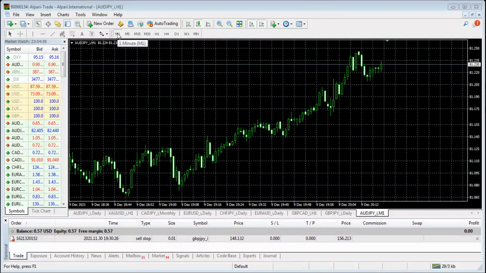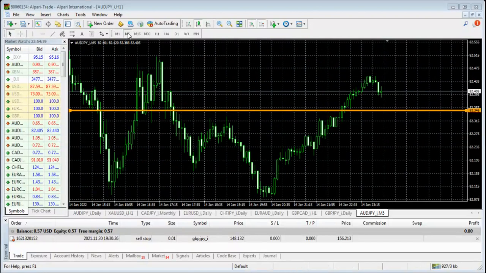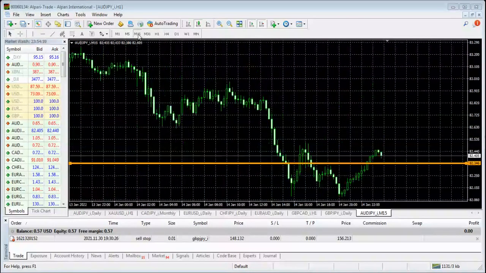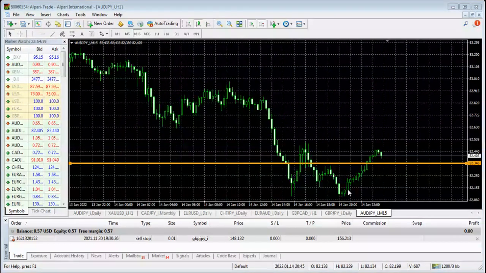So this is M1, which is 1 minute time frame. The 1 minute time frame is more stretched. It contains a lot of values, so it looks more scattered. So look at the M5, you can see that it's now coming together. Look at M15, can you see now? This line is very, very long that time. Let me show you the 1 minute again to see how long it is, this line.